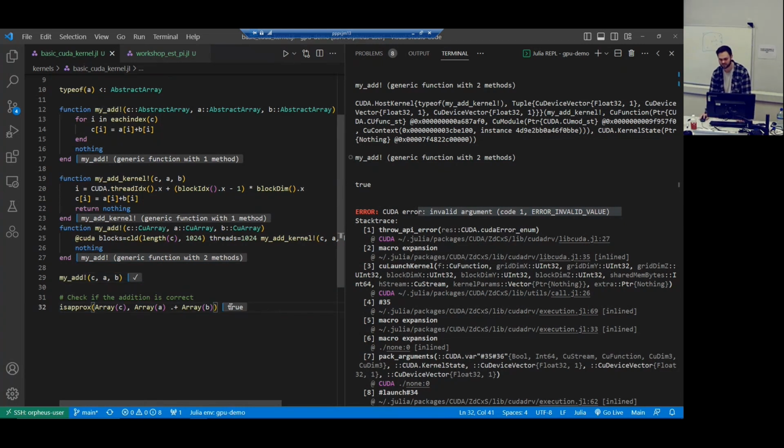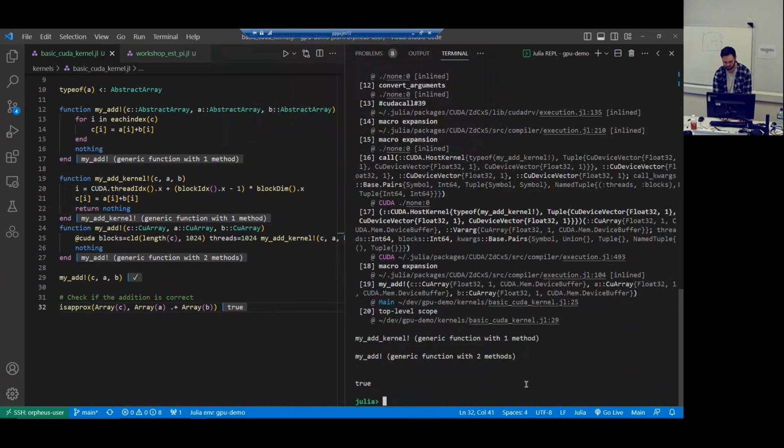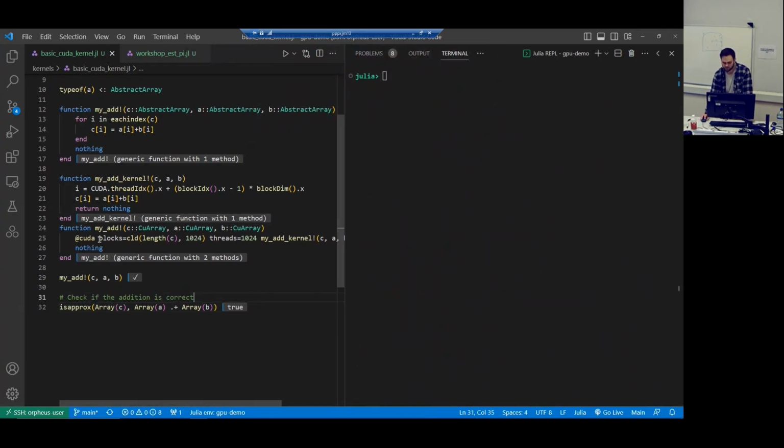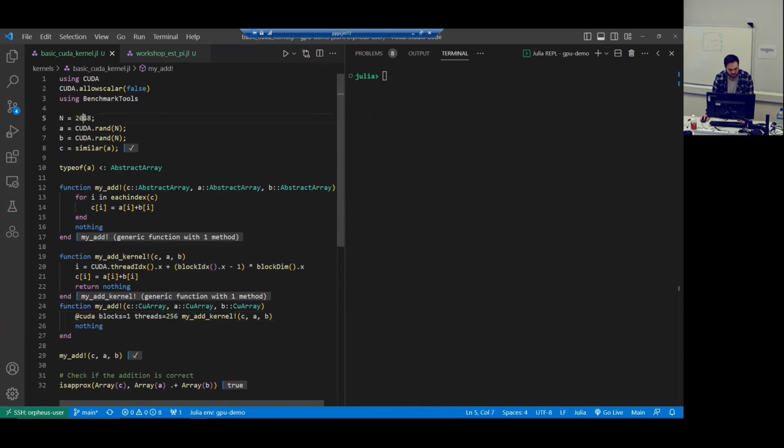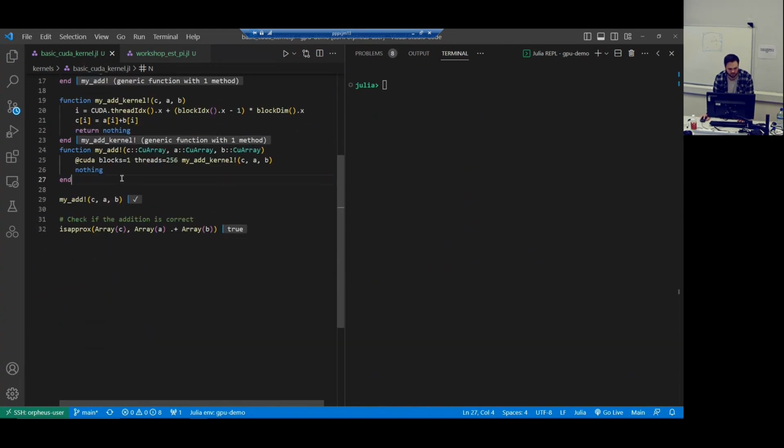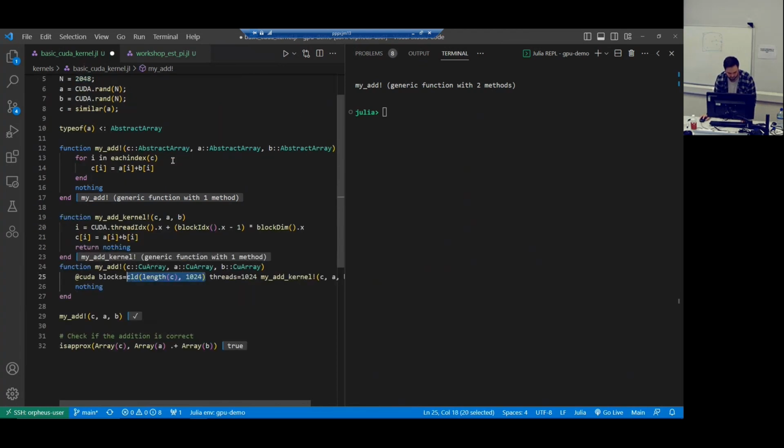And if we do the test again, we can see it returns true. So all we've done here is segmented it into blocks as well. And you can see if you go back to the old example, when we had just 256 threads, even if you only have one block, this should work the same way as well. Yeah, so it works, no errors. But there is a slight issue here.